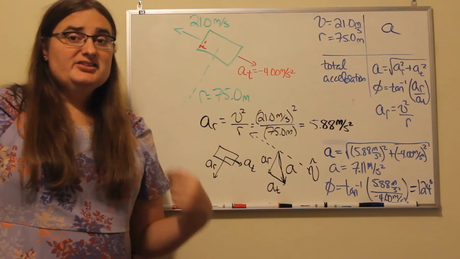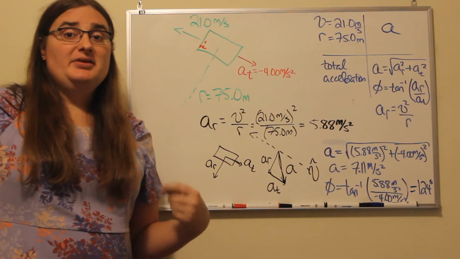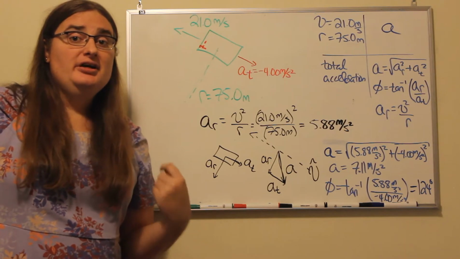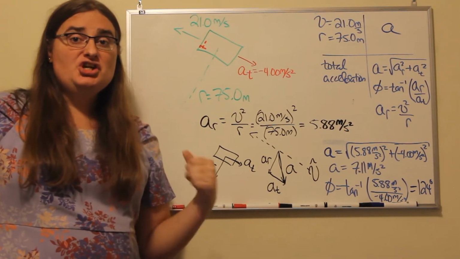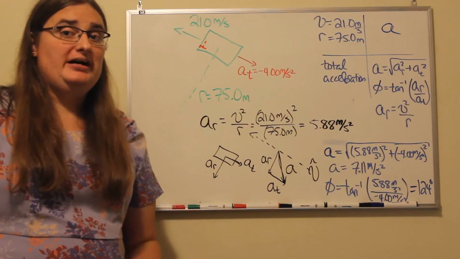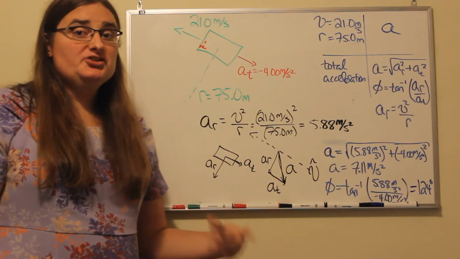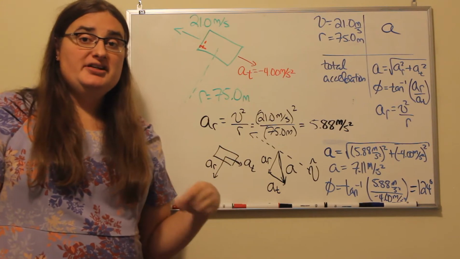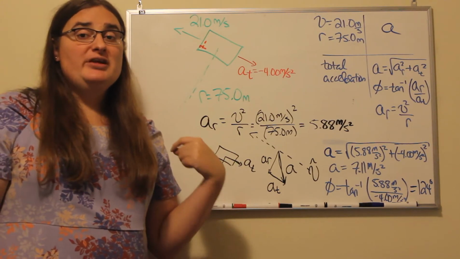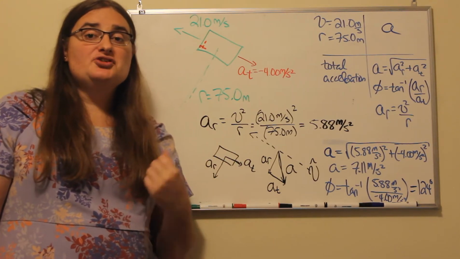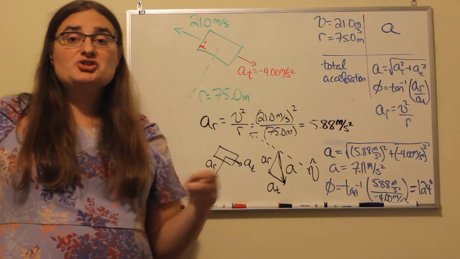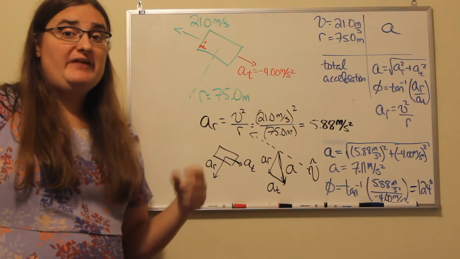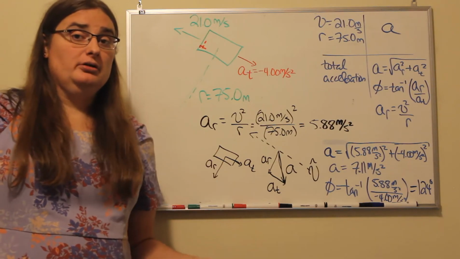Hi, let's talk about how we can sum together total acceleration for an object that's turning and changing its speed at the same time. So if an object's turning, centripetal acceleration means that we feel an acceleration towards the center of the turn that's equal to our forward speed squared at this moment divided by the radius of the turn.